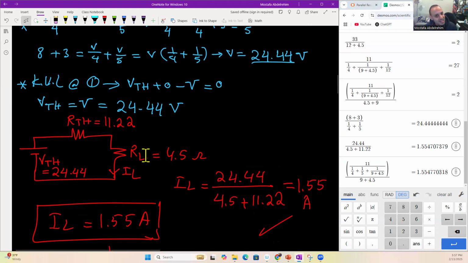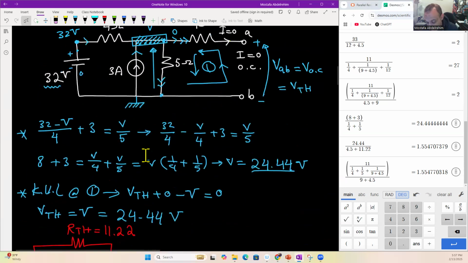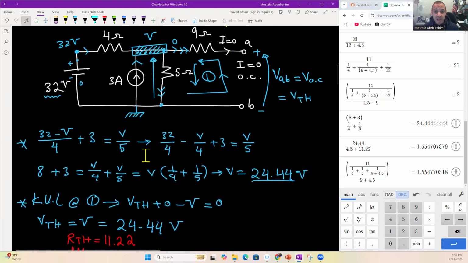You might say Thevenin is a very complicated way to find it. It might look like that, but believe me, we're going to see this actually. In near future videos, I'm going to show you a theorem called the maximum power transfer theorem, and for that theorem, Thevenin is very crucial. We're going to see this in the future. Also, when you study transistors and the biasing of transistors, again, knowing Thevenin is a very powerful tool to analyze circuits with transistors. Okay, guys, thank you very much for watching and see you in another video. Bye-bye.